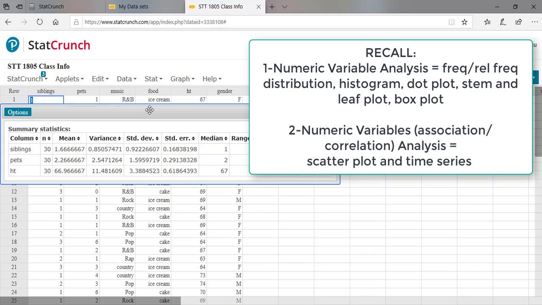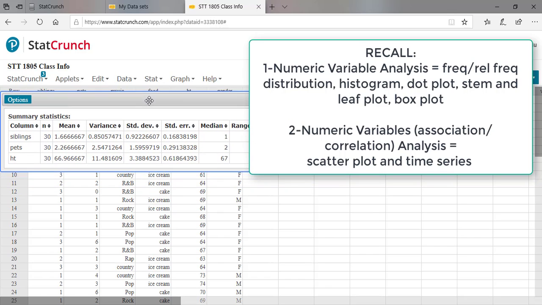And again, the graphs I just called out, that histogram, the dot plot, the stem and leaf plot, the box plot, all of these are just for when you're looking at a single column, a single variable, right? Before in your notes, you should be able to reference and remember that we did say things like scatter plots come in very handy, or even time series plots, which is like a scatter plot just simply with time on the x-axis. We said those come in handy when you want to compare two different numeric variables. But again, for right now, let's just take a look at single variable analysis.